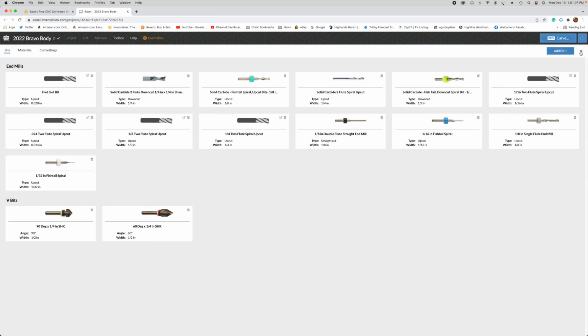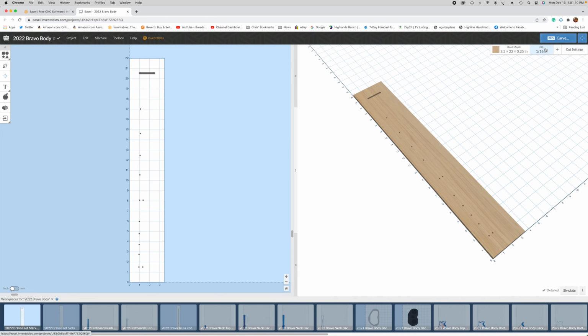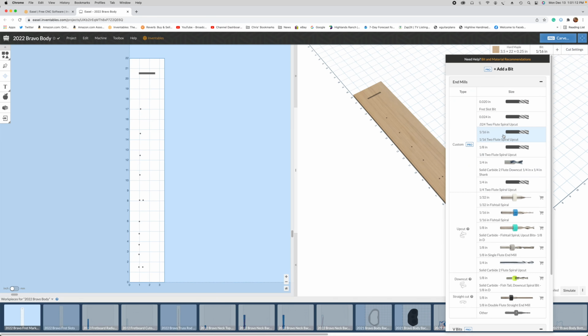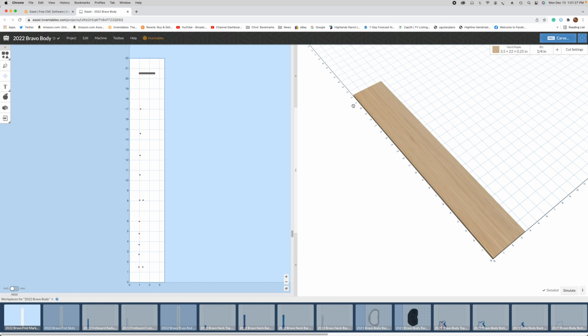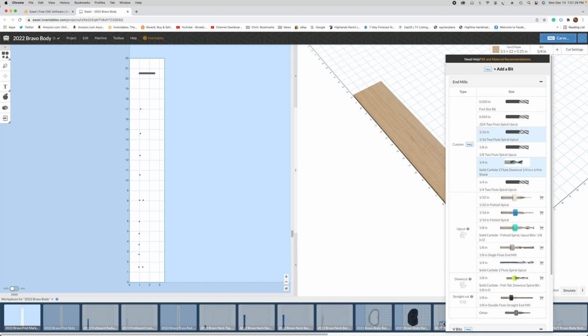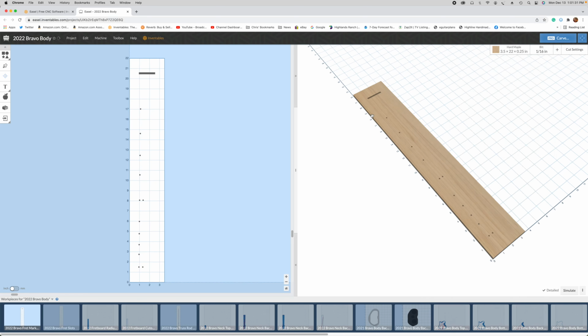So I've already done that, and I have created a 1/16 inch 2-flute spiral upcut bit, which is the bit that I'm going to use to carve the marker dots and the nut slot. If I were to try to use something larger, like a 1/4 inch bit, it's not going to carve it. It can't, because the holes and the slot are too small. So it has to be that 1/16 inch bit. And you can see in the preview here on the right side of the screen that it's actually going to be able to do that with this bit.